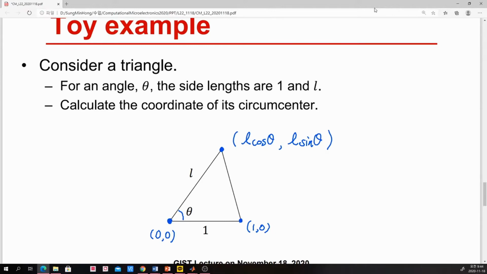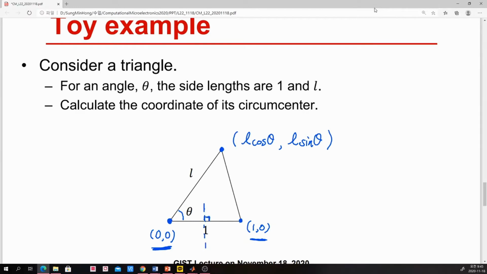The circumcenter is given by the intersection of three normal lines. So actually we are allowed to just calculate the intersection of two lines. Fortunately, by assigning the origin and 1,0 to our two points, we can find a very good expression.